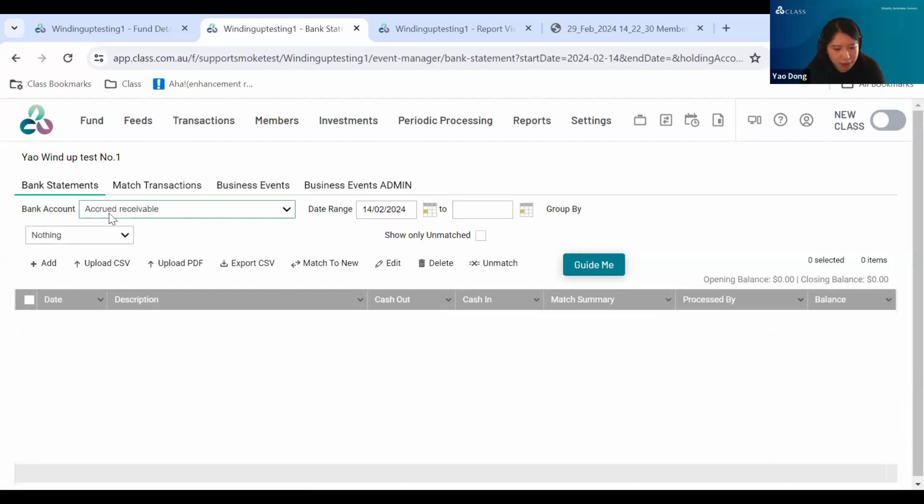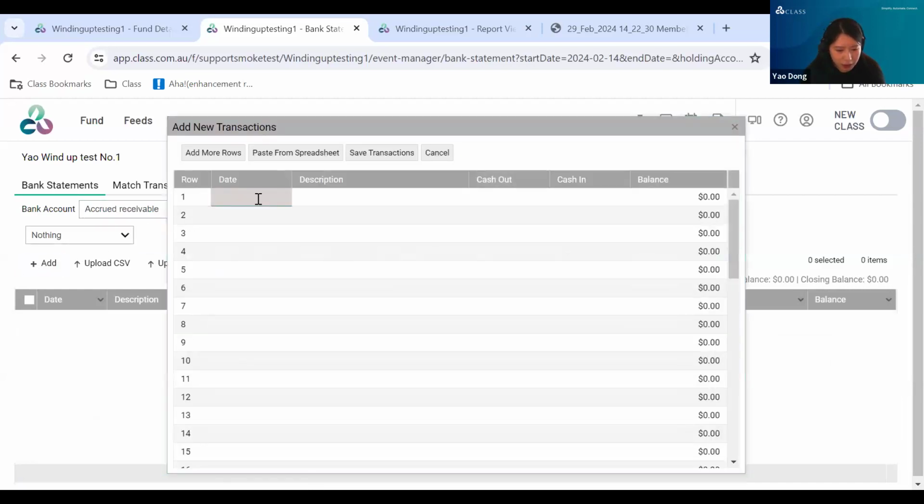So this time I go to the accrued receivable customer holding account on the 14th of February 2024. I just leave the transaction cash in 909 cents. I just leave the description as CBA accrued interest. Okay, save it.